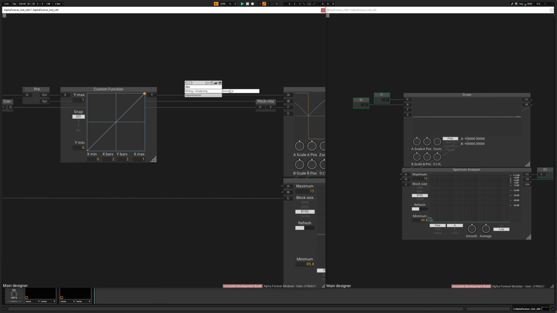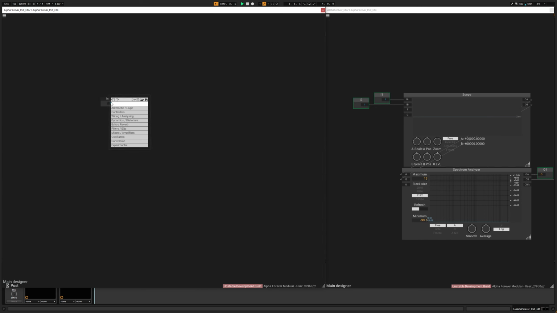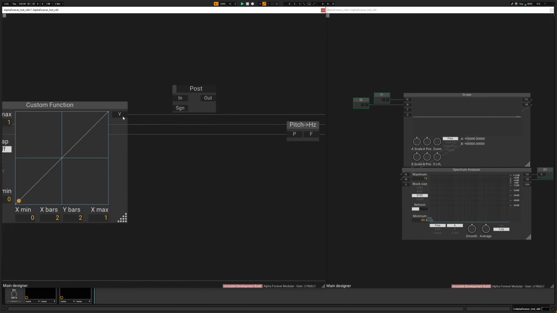So I create a post node, which will need an input, a multiplication, and the sign. Like this, and the output is going to be our signal.